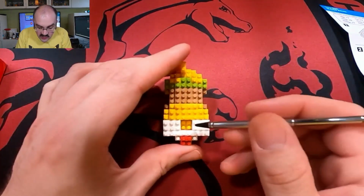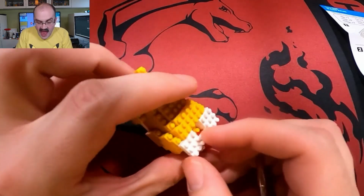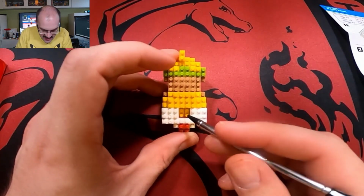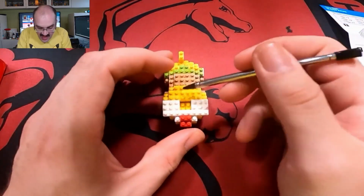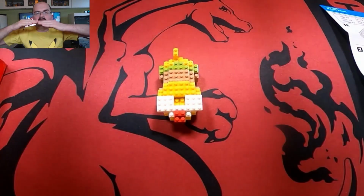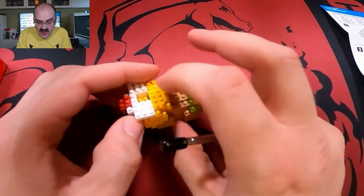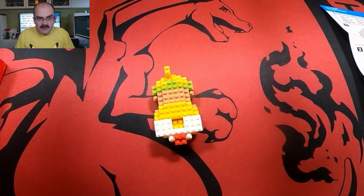Then I placed 2 white 2x3s, one on the right and one on the left here, both in vertical positions, and of course making sure that they are away from the right peg here and the left peg here. So it kind of forms a 2x2 gap right in the middle of the head here. Then we place 2 yellow 2x3s next to each other in a vertical position, again kind of forming a 2x6 brick right here. Then at the back right here is a 1x4, so that it helps to build more of the mane of Yamper. And now I can get to work on step 10 of the build.